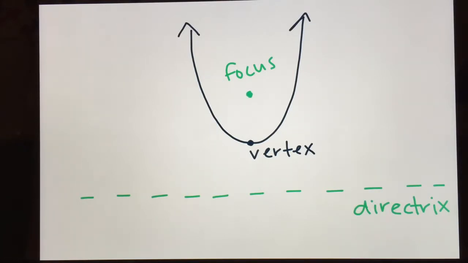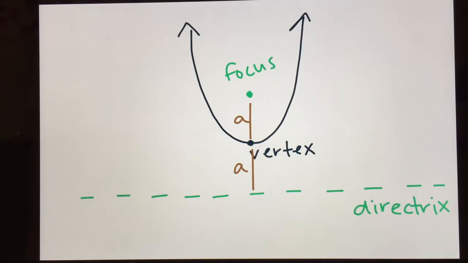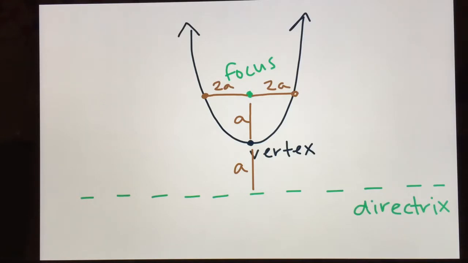When we look at these, we have a few definitions for how we can write these equations. In this picture, the distance from the focus to the vertex is a length of a, and the distance from the vertex to the directrix is also a length of a. That length of a is important because it's defined in the formula. From the focus to the edge of the parabola, those are each a length of 2a. This line that cuts across right here is called the latus rectum.